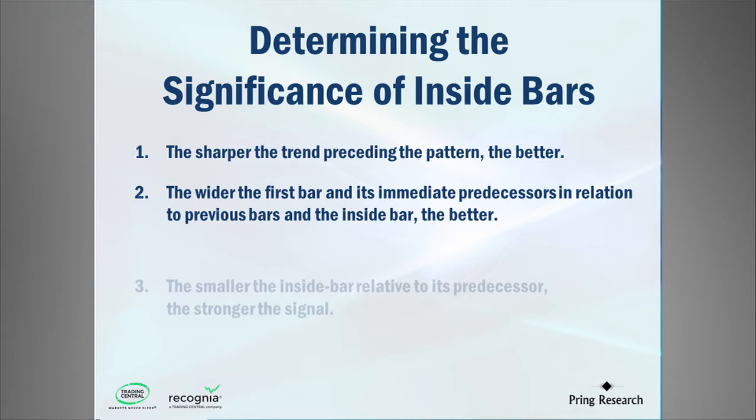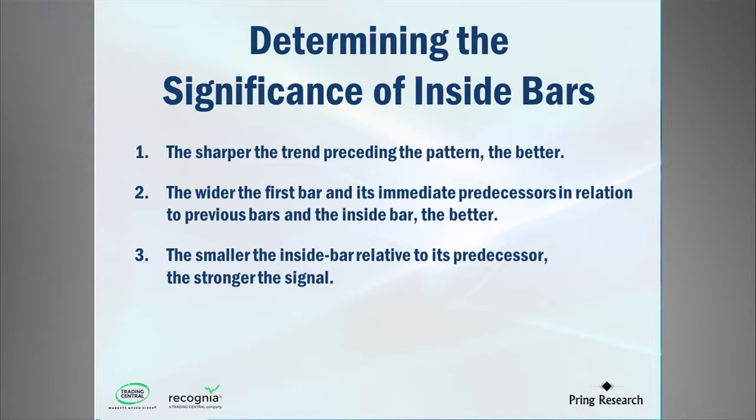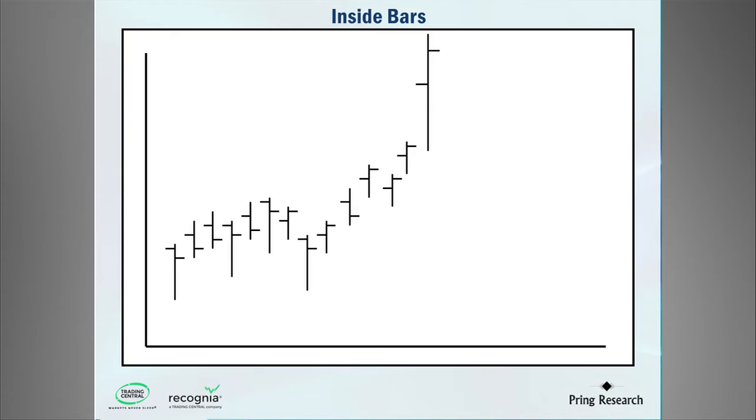The smaller the inside bar relative to its predecessor, the more dramatic the change in the buyer-seller balance, and therefore the stronger the signal. Not all inside bars are created equal. Remember, this pattern gains its importance by contrasting the change in the balance between a buyer victory and a standoff, when no one is in charge. Consequently, if this inside bar is changed to this one, which has a much smaller trading range, the contrast is that much stronger, and so is the signal.